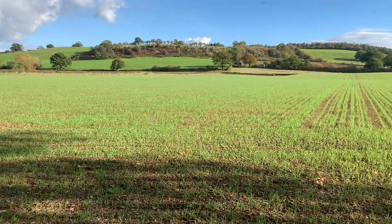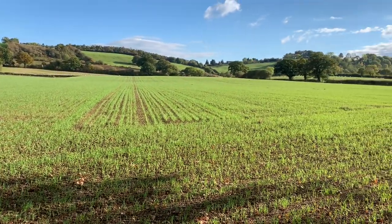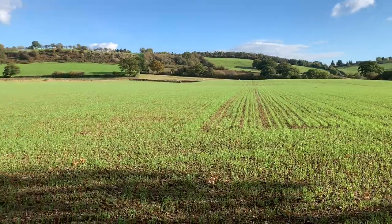This is the other field that was drilled on the same day as the last one. Same situation again, really. Looking extremely well. We're really chuffed. We're really happy with how it went in. You will have seen from the video you've just watched, conditions were brilliant. Ground was really dry. It's actually still very dry now, and we have had quite a fair amount of rain since we were drilling. We've actually not had the best settled weather. This is the nicest day we've had in a fair while today.